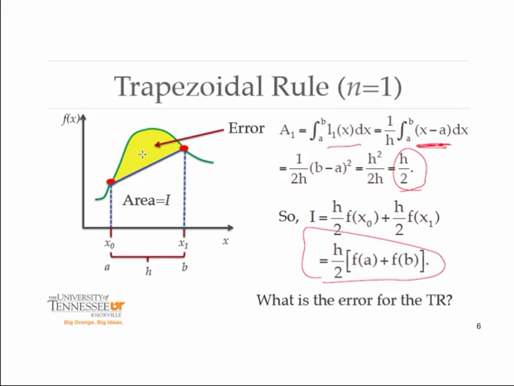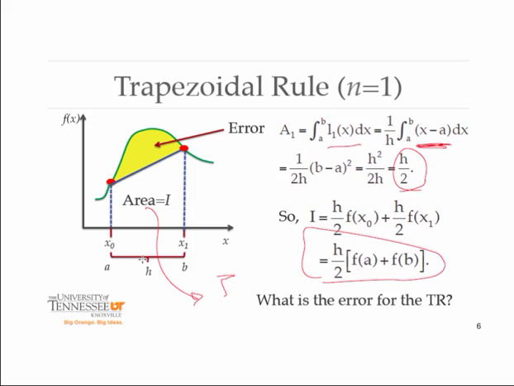Now this shouldn't be surprising, because if you look geometrically here, what is this area that we've just used to approximate the area under the curve? Well, that's a trapezoid, right? And the representation of a trapezoid is one half the base times the sum of the two sides. This is the length f of a, that's the length f of b, and this is the base h, and you take half of it. So it's easy to remember these rules if you just think geometrically what kind of area you are using to approximate the area under the curve, which is the integral. Okay.